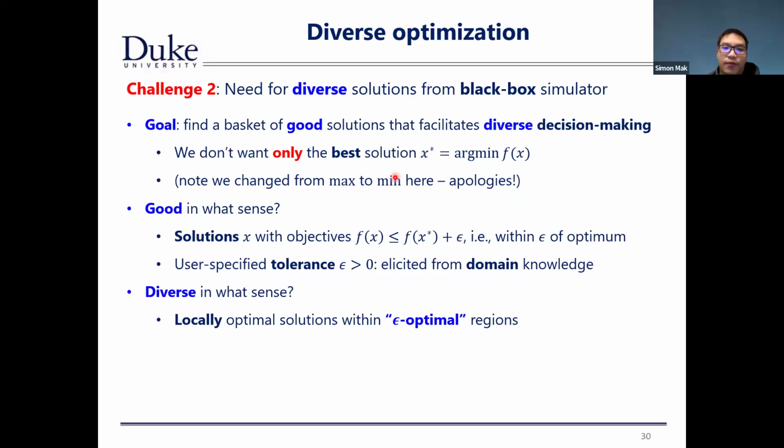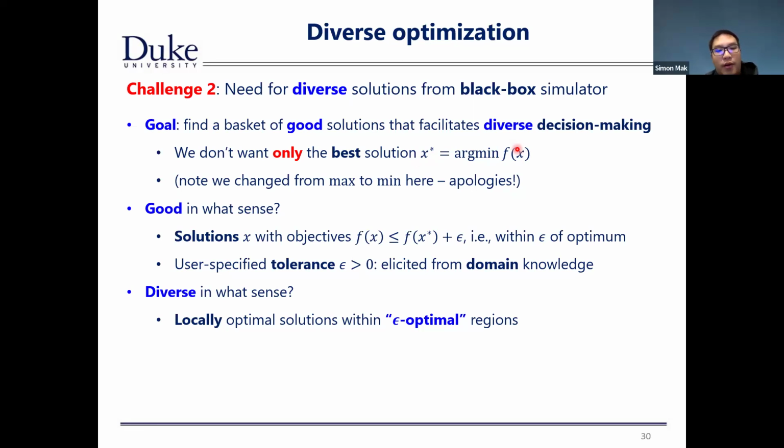And notice here, again, apologies for the notation. Previously, we were maximizing f. But for the sake of this paper, which we wrote out, I don't want to change all of the minimums and maximums in the equations. We're going to now opt for minimizing f. It's the same procedure, but just a little bit of different notation.